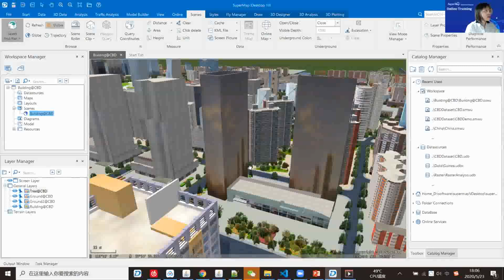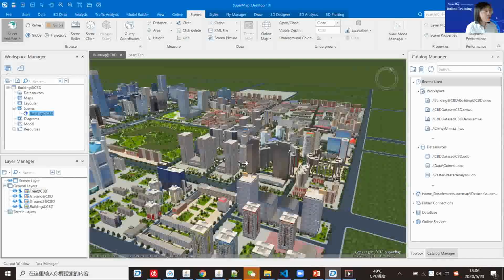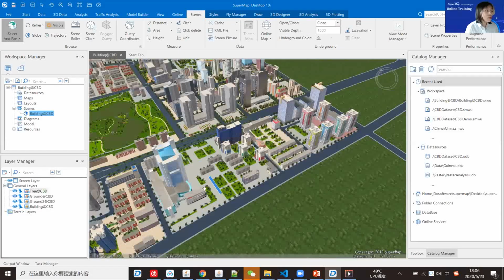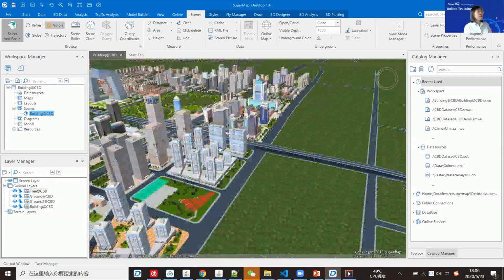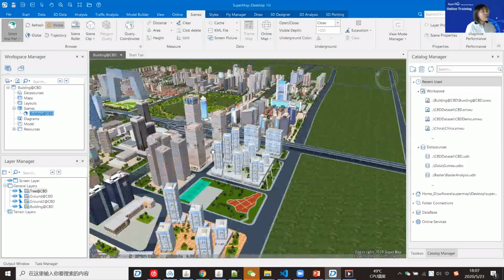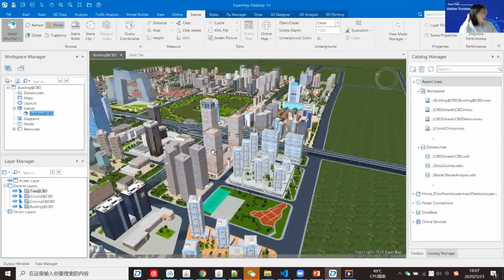Usually when you just load the original models, it will take more time to move and operate the models. So that's the advantage of the cache layer. When we get this cache file, we save it as a workspace, then we close it.